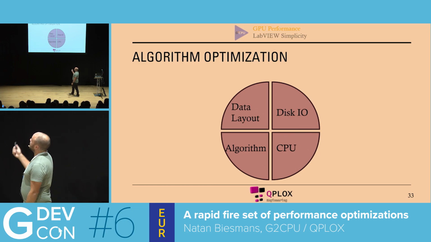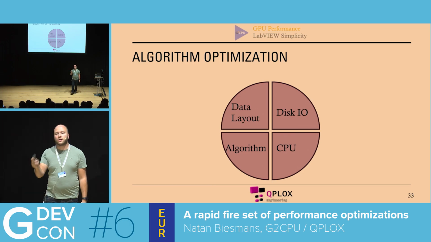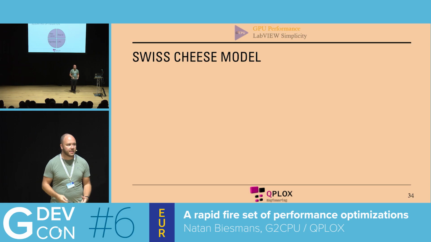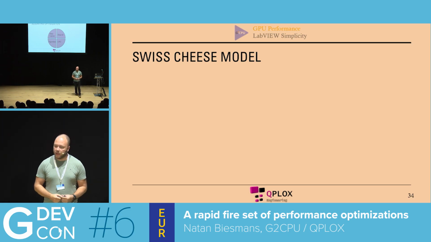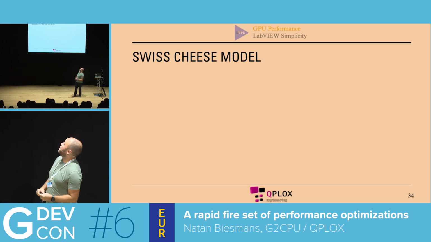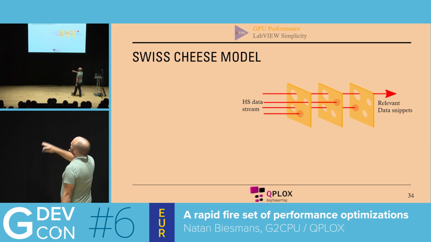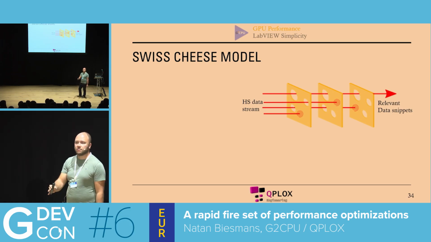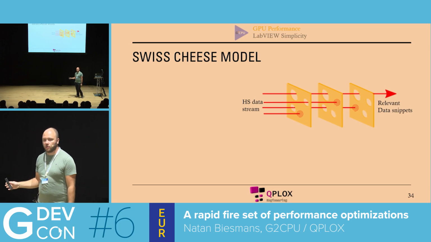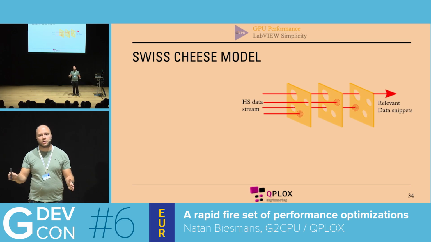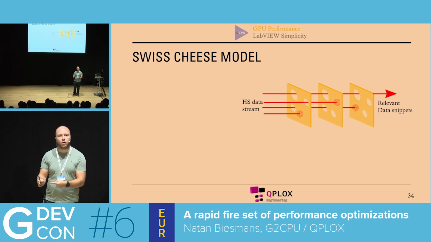Now, lastly, we're getting to the algorithms. So we went through the hardware, but we can also change the way we design our algorithms, our pipelines, to facilitate high throughput. Now, for this, I stole an idea from security. It's called the Swiss cheese model. The idea is you have multiple slices of cheese, and you're never going to be able to fill all the holes. But if we add multiple slices of cheese, one after the other, eventually there's no hole that overlaps.